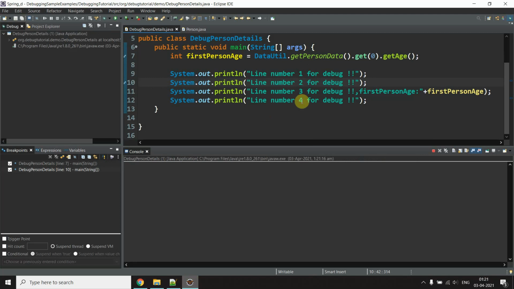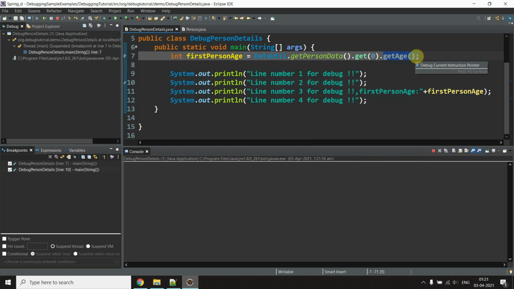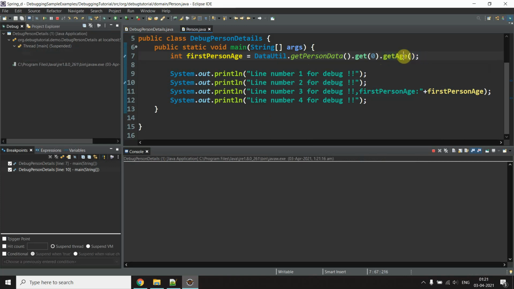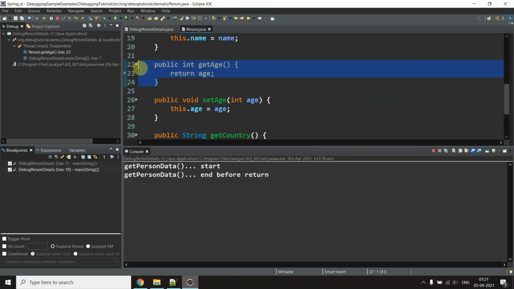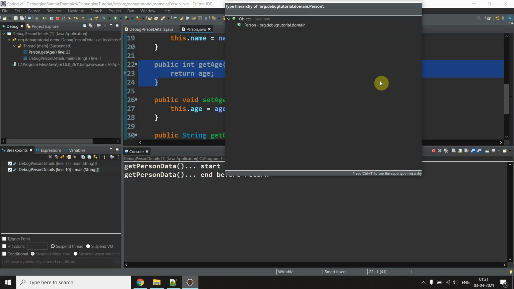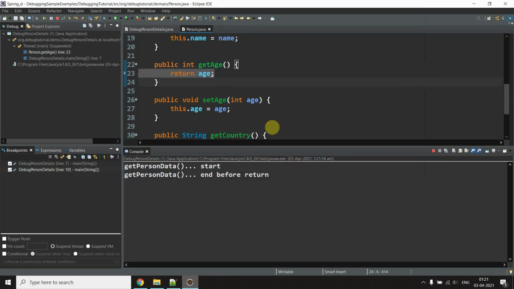Run as debug, and for navigating like a hyperlink, just select this one, right, and do one thing: control and alt and click this. The execution came here, right? So if you want to play with hyperlink, we have a shortcut, control alt click. Let me write it for you here.